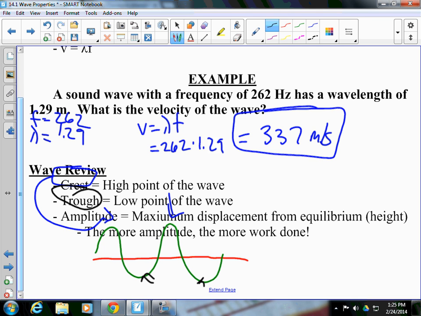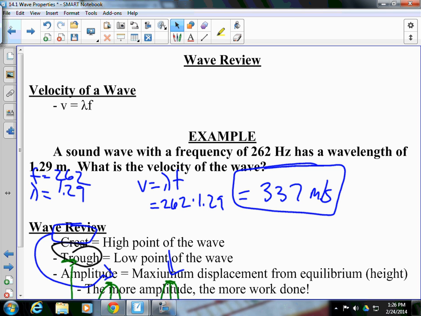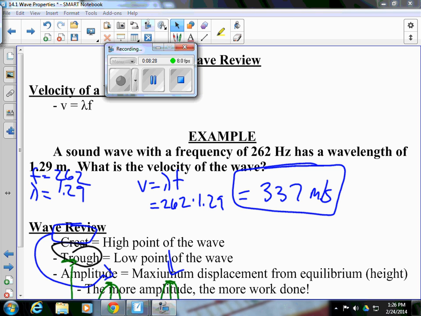Amplitude is the maximum displacement from the equilibrium. The amplitude, I will go in green, and the amplitude is not the height of the whole wave. It's really the height of half the wave. That's the amplitude, and this is the amplitude. Do not tell me the amplitude is the whole thing, because that's only the displacement from the medium, or the equilibrium height, and the equilibrium height is our red line. So crest is the top of the wave, trough is the bottom, amplitude is the displacement from equilibrium, not considered the height of the wave. We will continue talking more about waves as we go through.